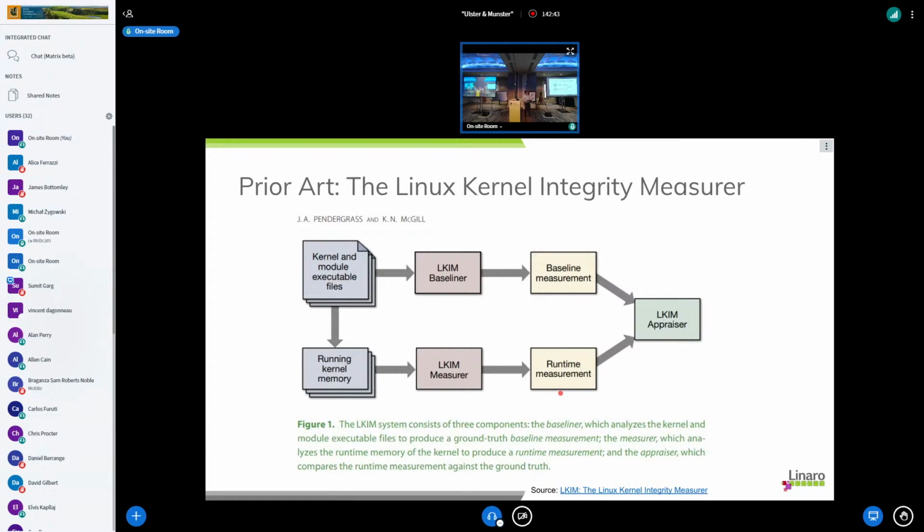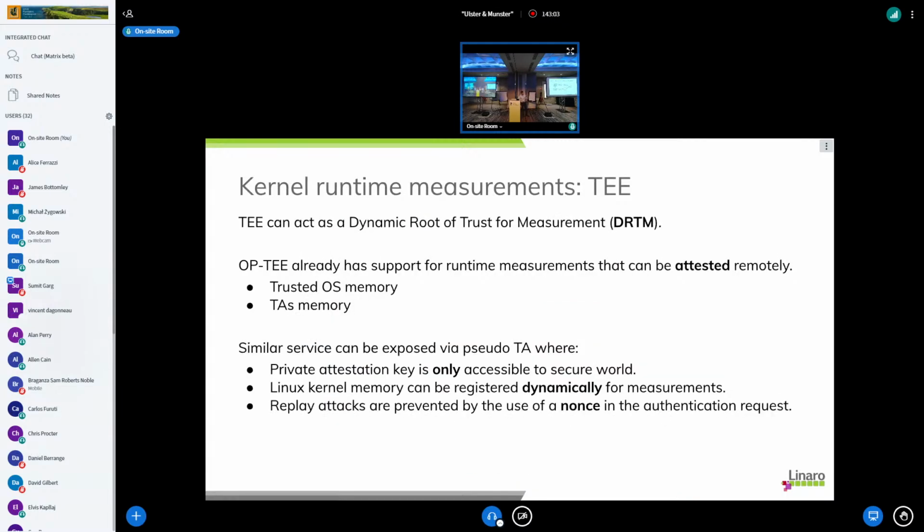And then you decide whether any kind of unintended attack has been carried onto the kernel or not. That's done by the LKIM appraiser. So this is an example which was done by the research.